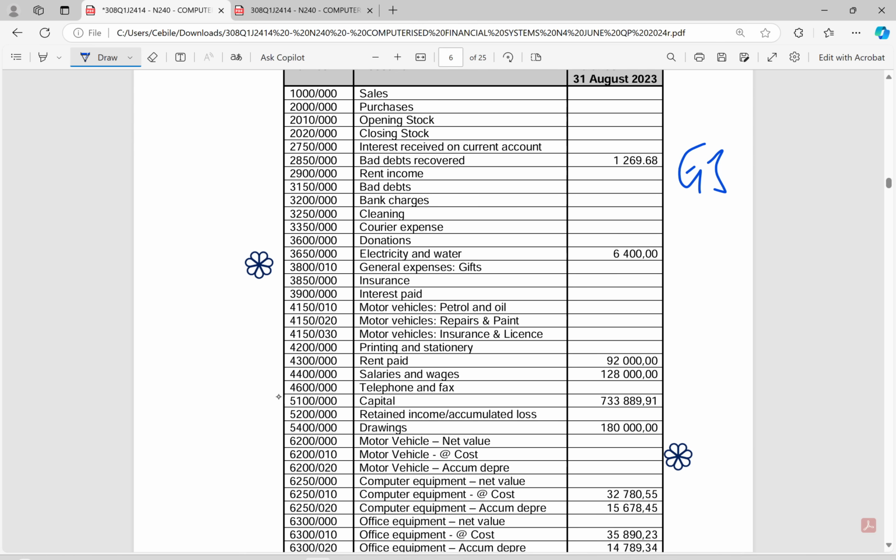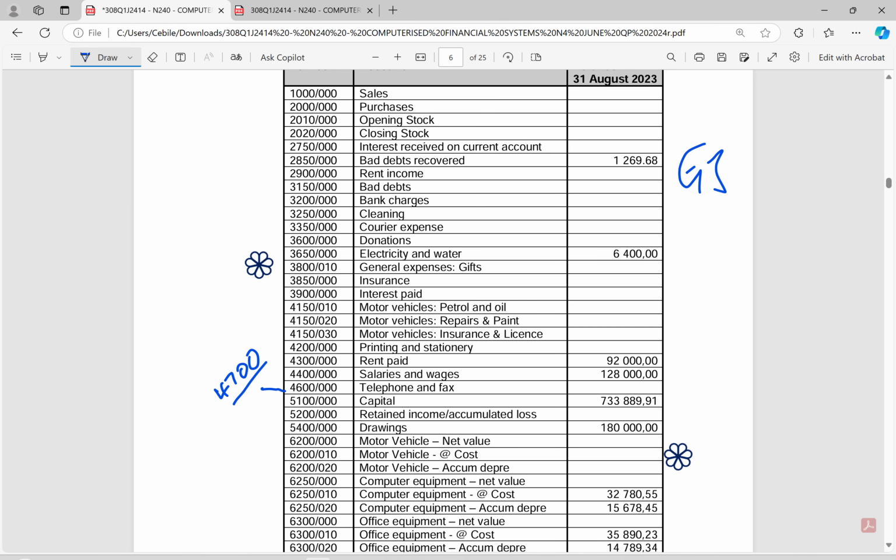Let's say you want to create another expense. The last expense there is account 4,600. So let's say you come across a new transaction and the account that is affected is an expense that is not here. So you need to create a new code. To follow the account structure, you might try maybe account 4,700.